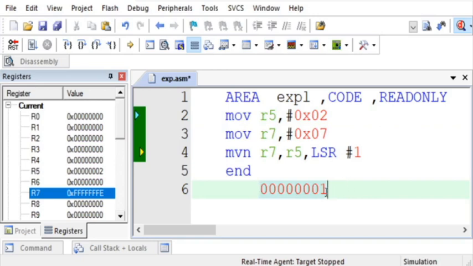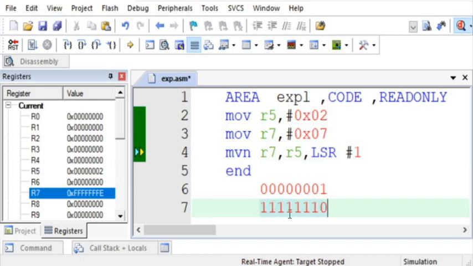So this is what we should get. Now what is this? This is the 1, right? 01. So 01 should be moved to R7. But what I am doing here, I am not moving R5 content, I am complementing R5 content and copying into R7. So the complement of this is 1 1 1 1 1 1 1 0.